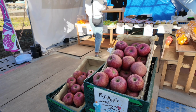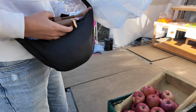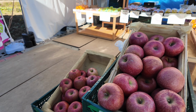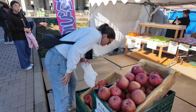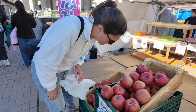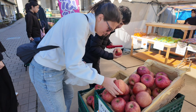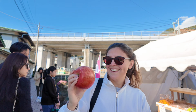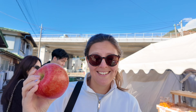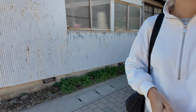Look at the size of these apples. They are huge. You get to pick an apple? Yes. Oh my word, they all look massive. You pick. I think you're alright with any of them. They're all big. I know, I'm looking for a good, juicy one. What about this one? Yeah, that looks good. Whoa, look at this. Huge. Absolutely huge. Have you ever seen an apple that big? I've not. Right, one for the road. Into the bag. Look at the size of that. Wow.